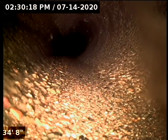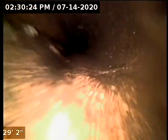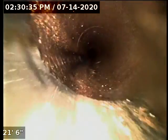At this point we've run out past the street curb, and the concrete still appears to be in fairly good condition. It's kind of a bummer that someone didn't take that all the way to the curb, just because once you hit the street curb, the city takes responsibility for the sewer line. So you do have some concrete pipe in here that at some point down the road will need updating. It's still in pretty darn good condition as it sits right now and drains nicely.